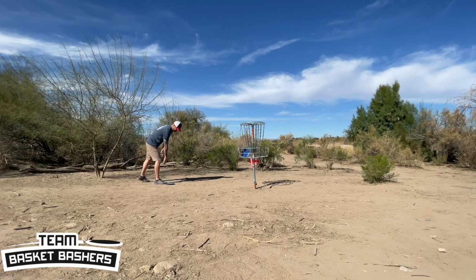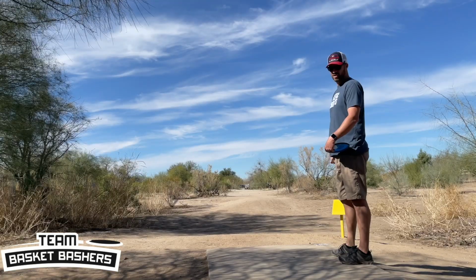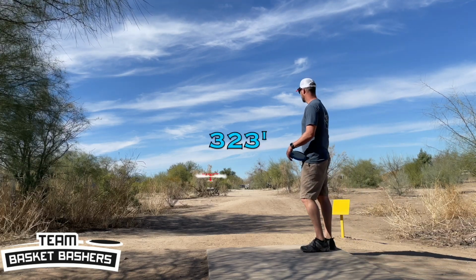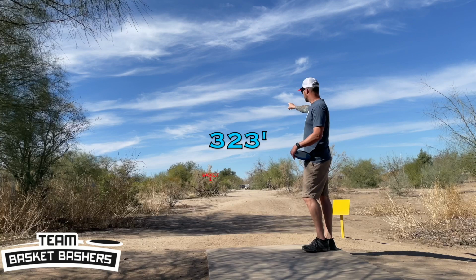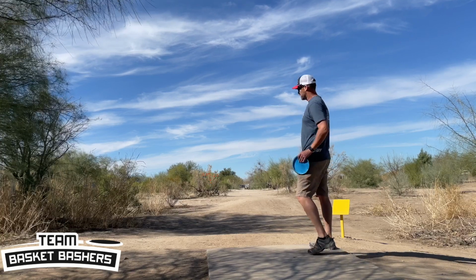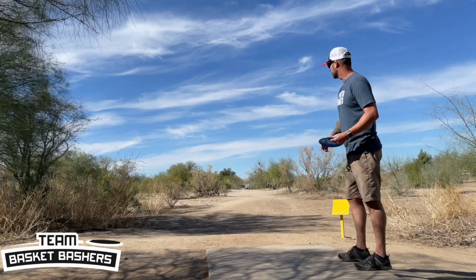Clean up your par. Move on to hole 18. Hole 18, I think it's about 300 feet. I can't see the basket from here to get it with the Bushnell. But from what I know, it's down in that gully of trees. And on this location, it's pushed back and a little bit right. So I'll get the distance and confirm that and add it onto the video here.